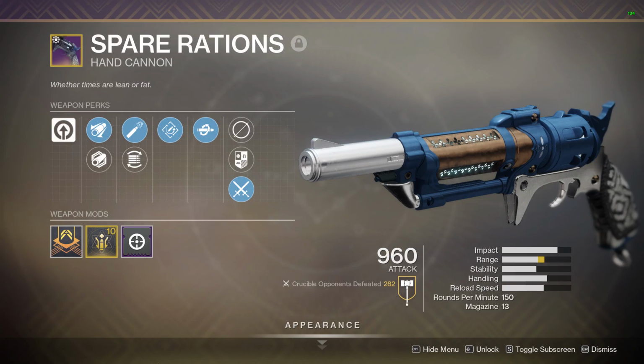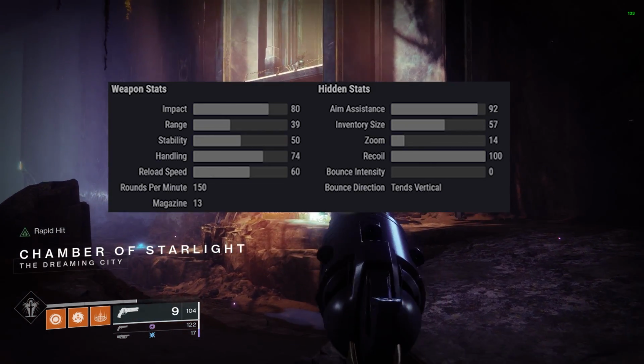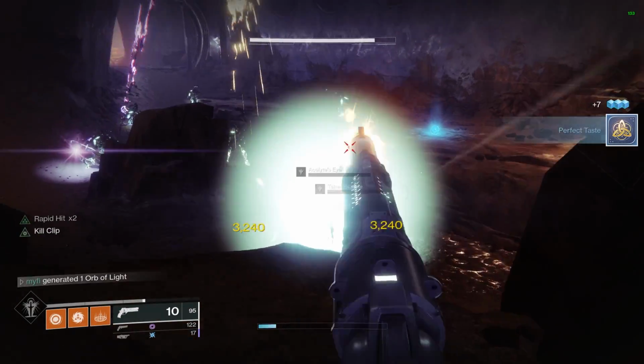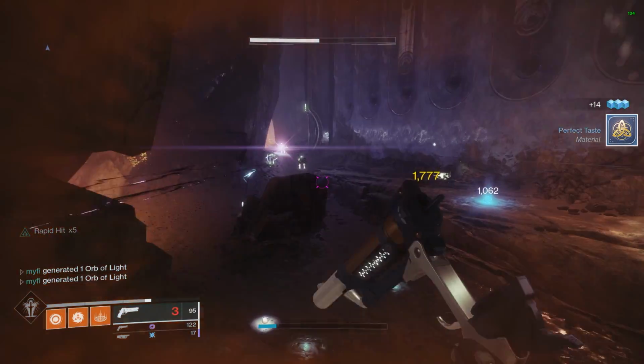Spare Rations. Woo! This is a lightweight frame 150 RPM kinetic hand cannon that can be acquired from Gambit Prime or the Reckoning during certain weeks, which honestly the Reckoning is a much better way to go about getting one of these. The curated roll is completely terrible, so we're just going to pretend it doesn't exist.